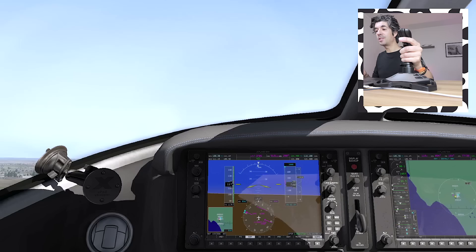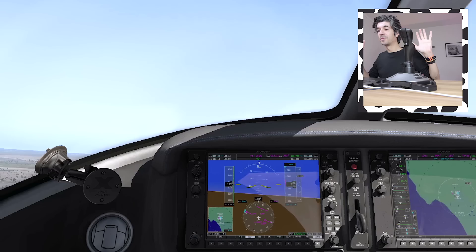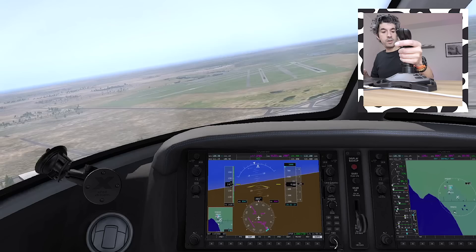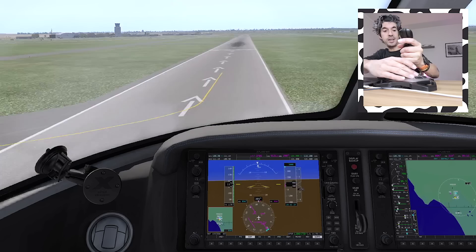It's great having the trim on the hat switch at the top — you can trim and then kind of let go. Gear up. Let's try an approach into the runway. I didn't assign a button for flaps, so it's a flapless landing. Way too fast — this isn't going particularly well. Gear down, gear down! Full power, go around. I need to map a few more keys.